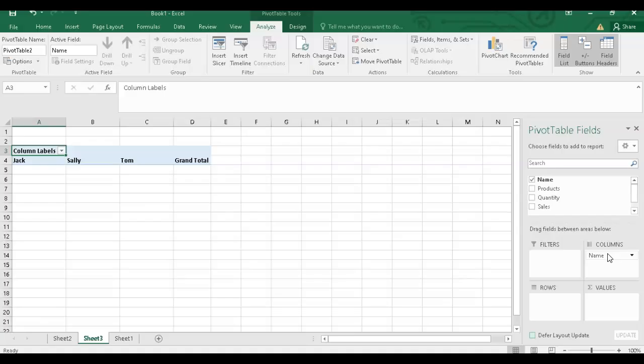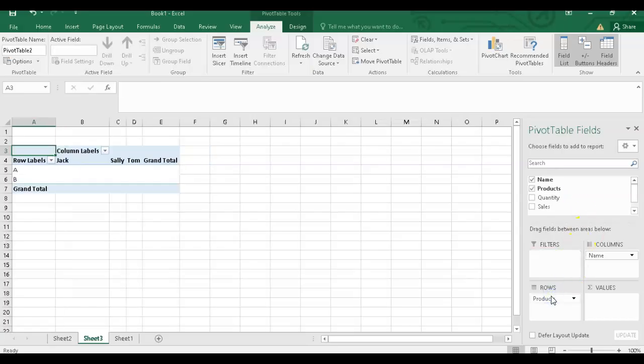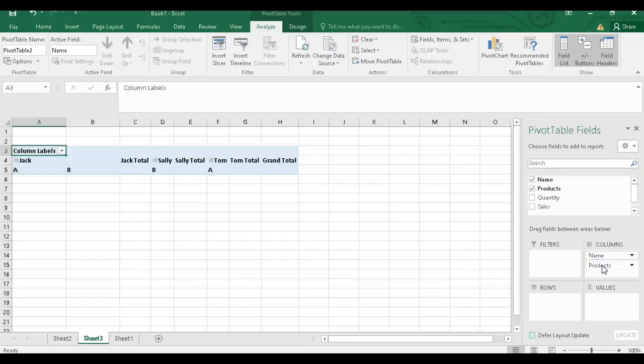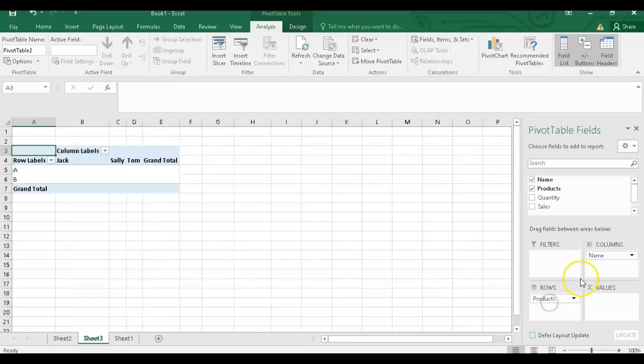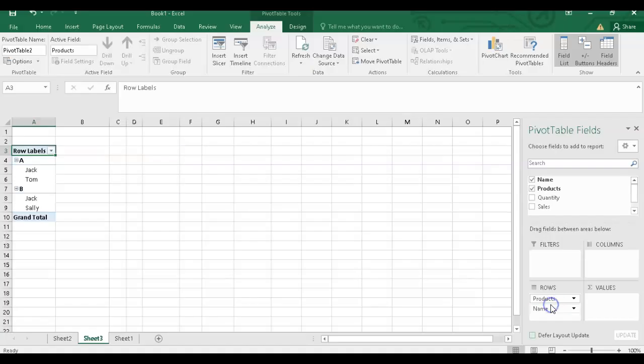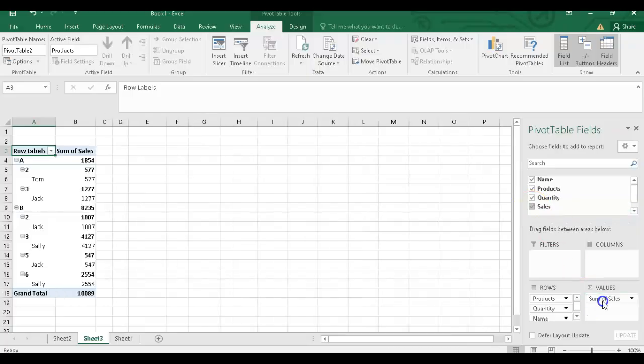And then the quantity, let's say sales, or let's say products, if I put it under rows here, it's going to be displayed like that. If I put it under columns, it's going to be displayed like that. As I change it, you see how it's changing. So all you need to know is that with this pivot table, you can analyze stuff and make comparisons, like how much in sales each one of them makes and so on.